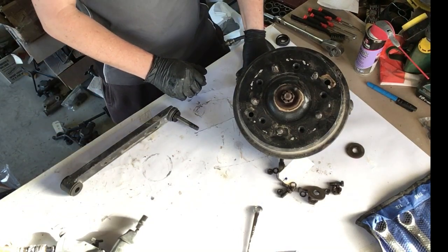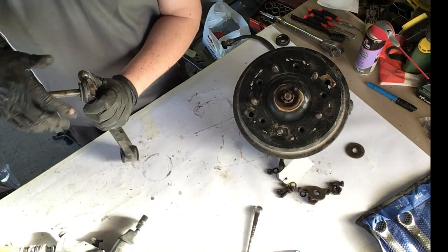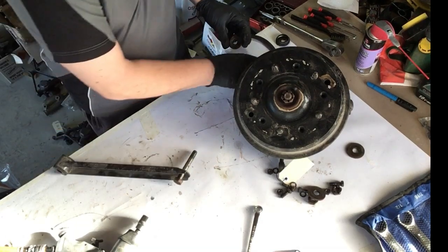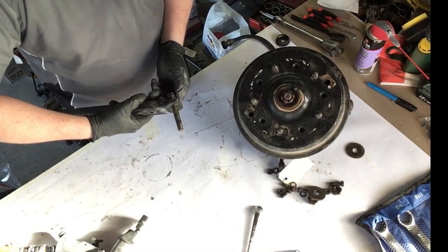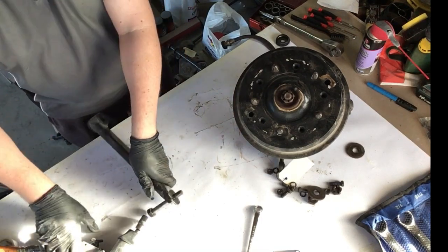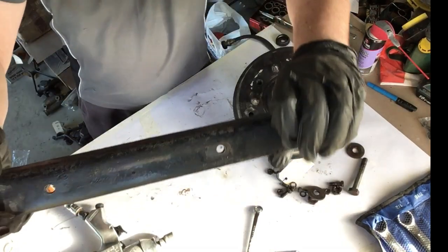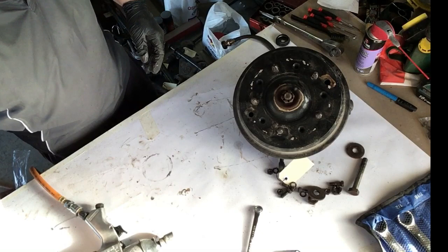Clearance tube, just pop it back in there. That's a nice smooth fit, so I may not have to worry about it. And once again, all the holes are all good. Just to clean up once again.